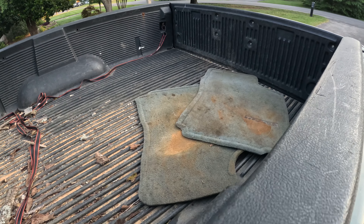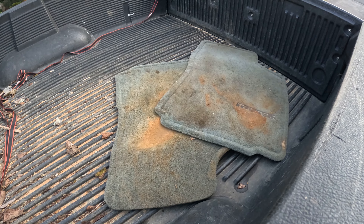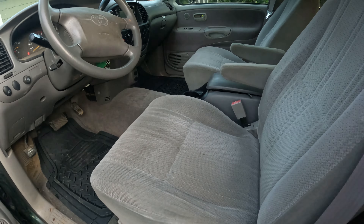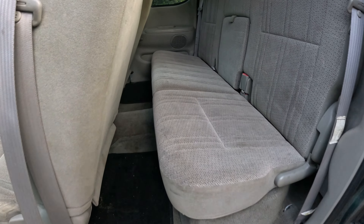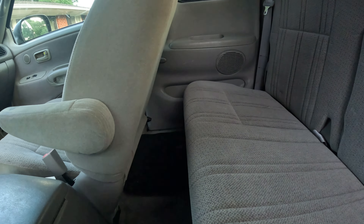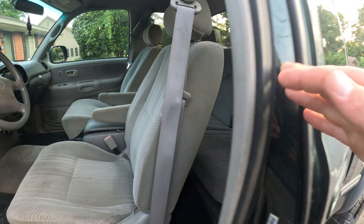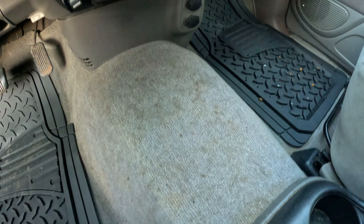A little inside shot — it's not crazy clean, but for the amount of miles I've used it as a work truck, it's not bad. The old floor mats are in the bed; they're really stained from work — just clay all over them. I'm going to power wash them eventually and see how good they come out. I'll have to do a video on detailing in here.